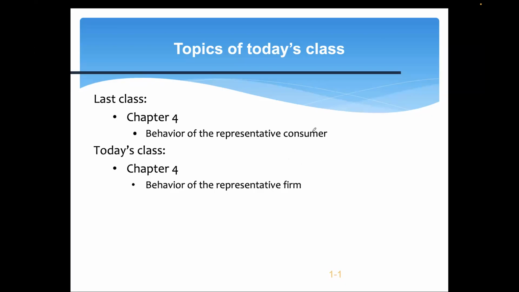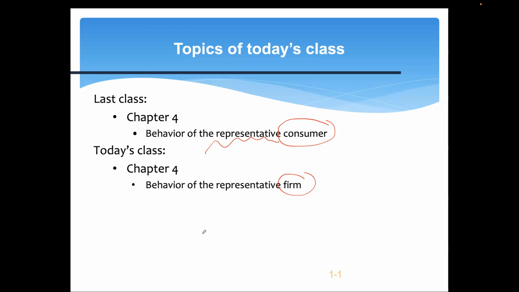In the previous lecture, we discussed the behavior of the representative consumer. In this lecture, we will study the behavior of the representative firm. Like I mentioned in the previous lecture, first we look at a representative agent, meaning they are identical. This is a simplification. Secondly, for our macroeconomy, we are taking the micro-founded approach. We start from the bottom and go to the top.